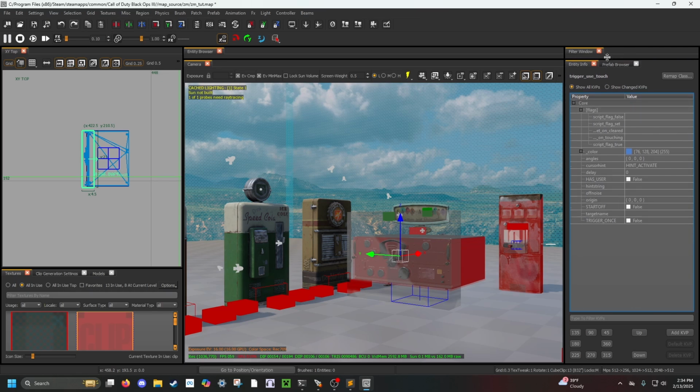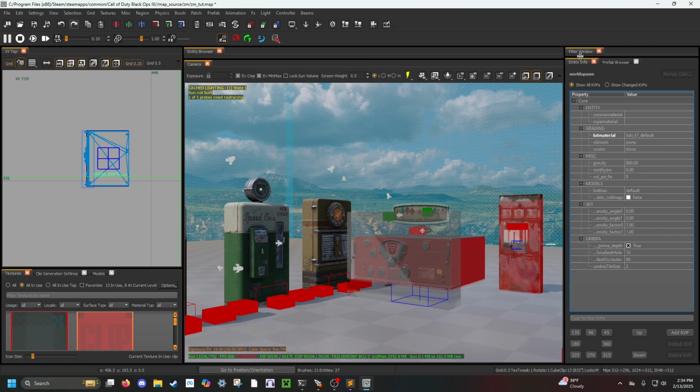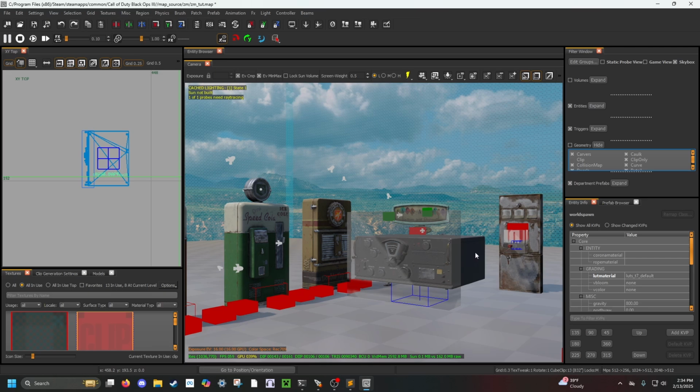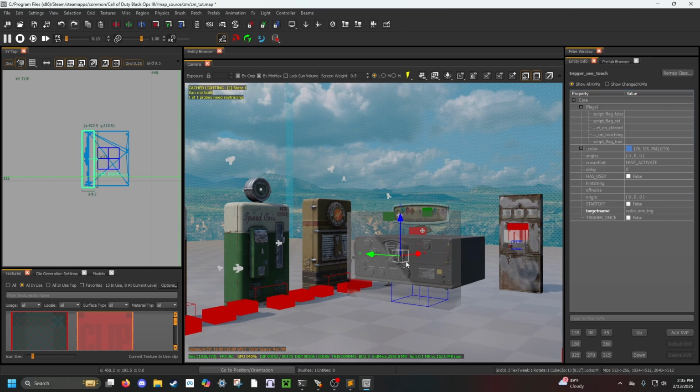And since that's already a trigger use touch, we're going to come here for the target name. And the target name for this is going to be radio_1_trig, because that is the name of our radio right here, radio 1. Actually, I forgot to mention, sorry: radio_1_model. Make sure you have that in there. I don't know if you desperately need it, but the way I was taught, which is why I'm making this video, because the guy did it incorrectly, and it's the only tutorial out there. Just call it radio 1 model, and then this one is radio 1 trig.